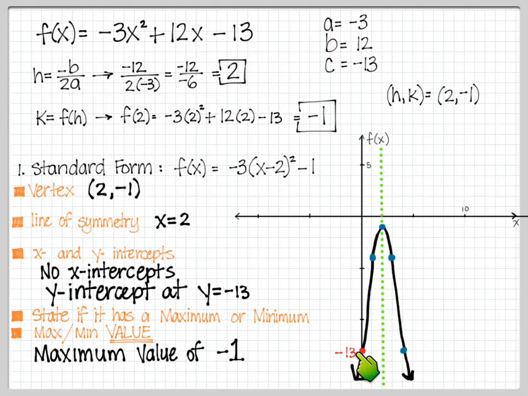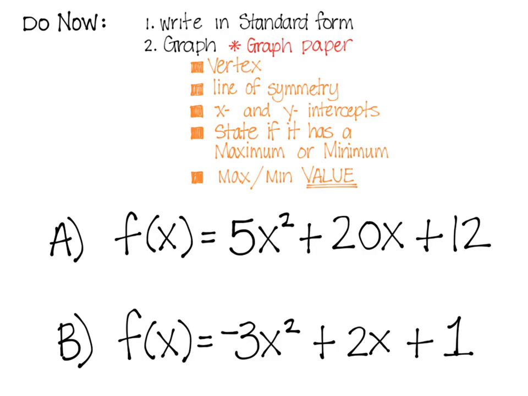I've got my y-intercept here. If I had x-intercepts, I would have them marked carefully here. And you have your line of symmetry. And because you have scale and axes labeled, I can see in the picture all of the information, but you have to state it yourself so that I know that you know what those pieces are in this graph. So, you now have two problems to do, where you're going to do the exact same things. They're given in general form. Write each one of them in standard form, do the graph, and answer all the questions.